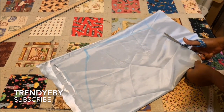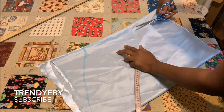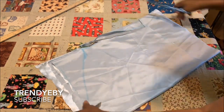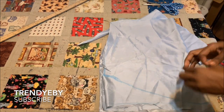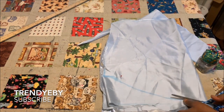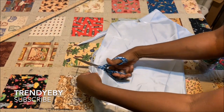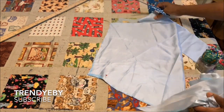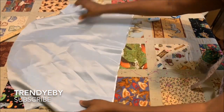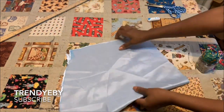We'll be adding gathering stitches on the bottom of the sleeve, and on the upper part I'll be using an elastic to attach it to the main bodice. Go ahead and cut this sleeve out, then use the lace fabric to cut out the band. The upper part is going to have an elastic and the bottom part is going to be gathered, then attach the band to that.